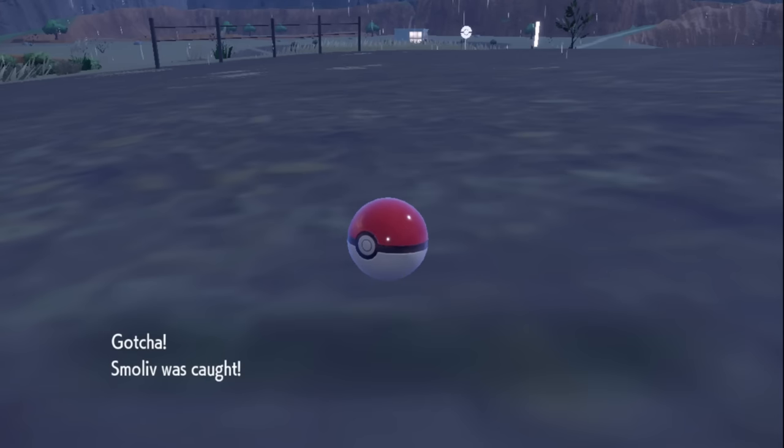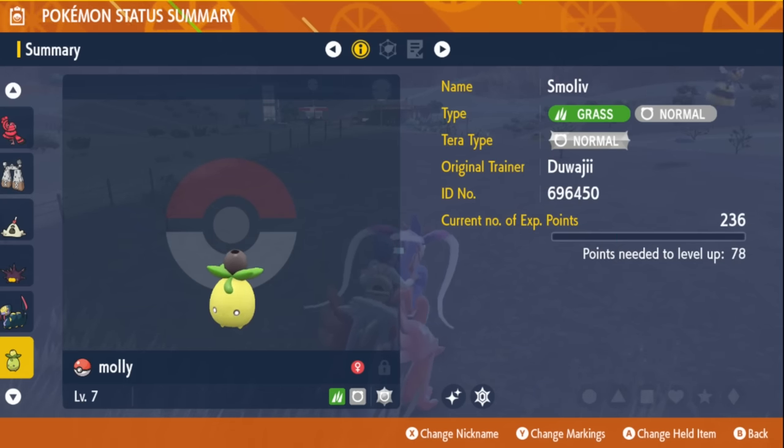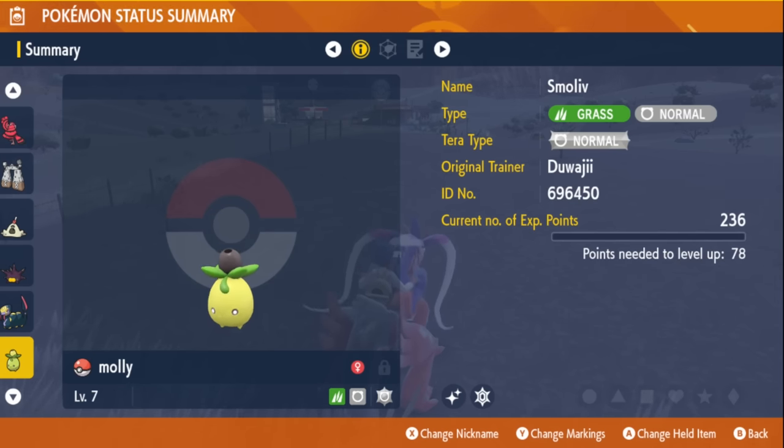Because we caught it with a Pokeball. Let's freaking go. And everyone, welcome Molly the Smoliv on our team. Now, this shiny Pokemon may be controversial, but as you can see, the only thing that changes about this Pokemon is this Olive's turning from green, that's the color of his body right now, to black. So let me know down in the comments, is this a black shiny, and would you consider this a black shiny, or am I just stretching it?